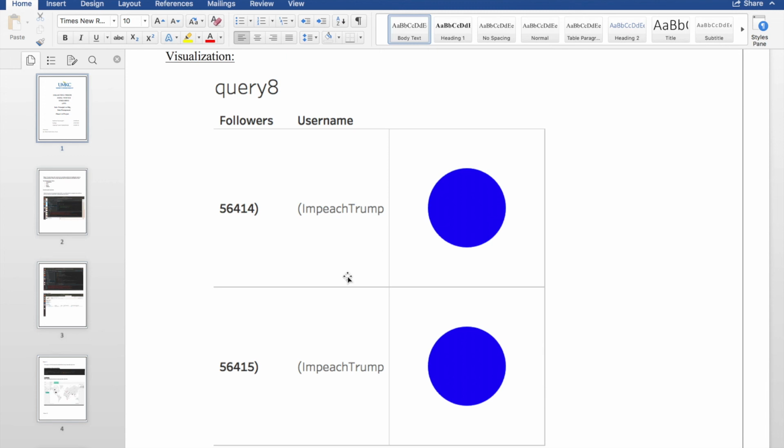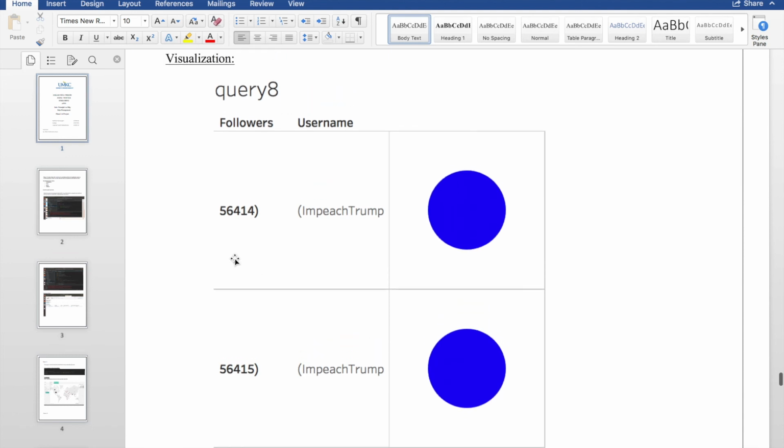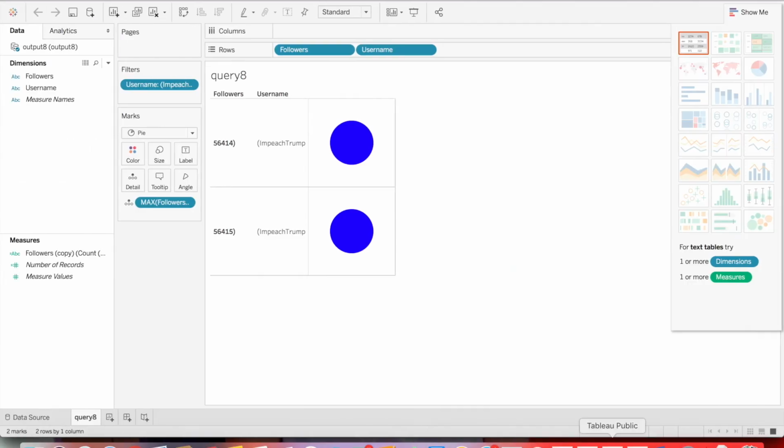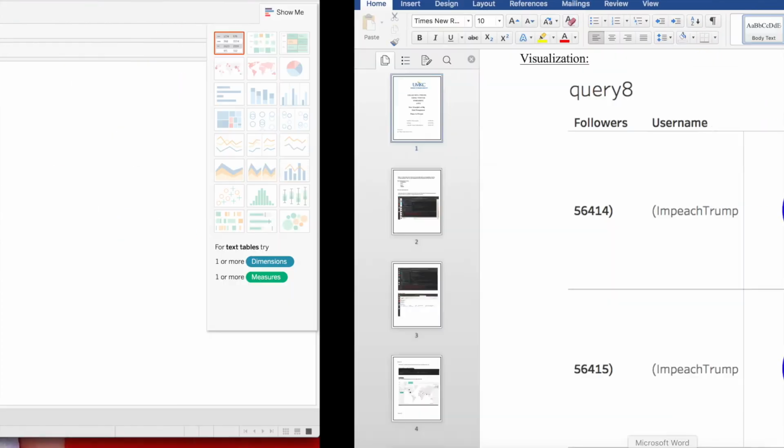The username ImpeachTrump was the famous one among them, who has tweeted a lot about Trump, and the follower count of that user is 56,414. So here is the visualization for the same. This is the followers and the username, and this is the visualization for that.